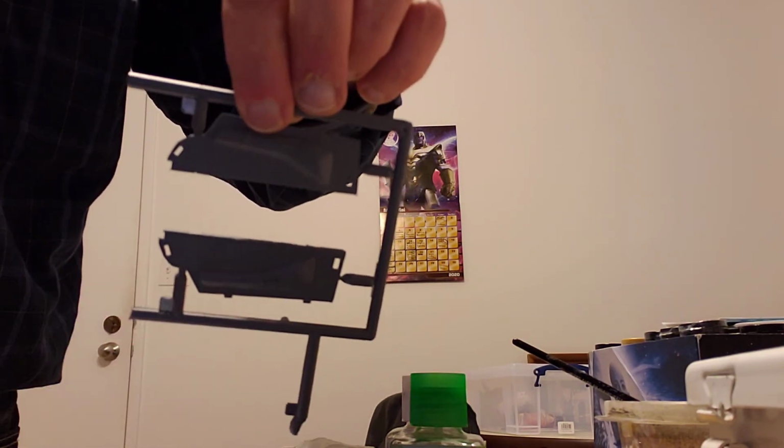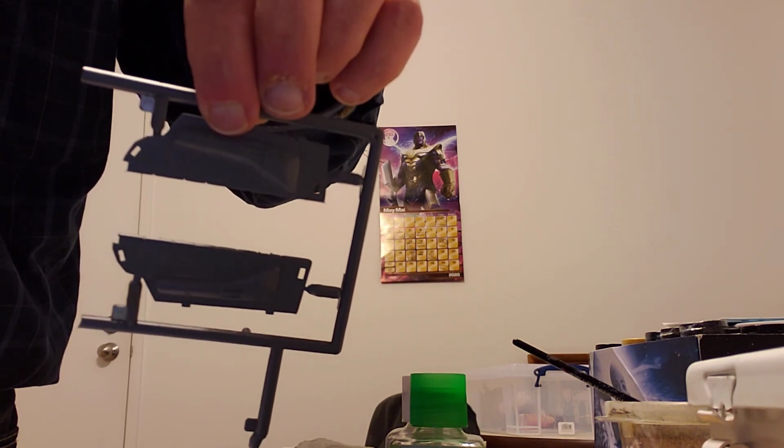And I'm about to do step number 4, which is to put the doors on. So we'll see how that goes, and hopefully it doesn't disturb anything that's already glued in place.